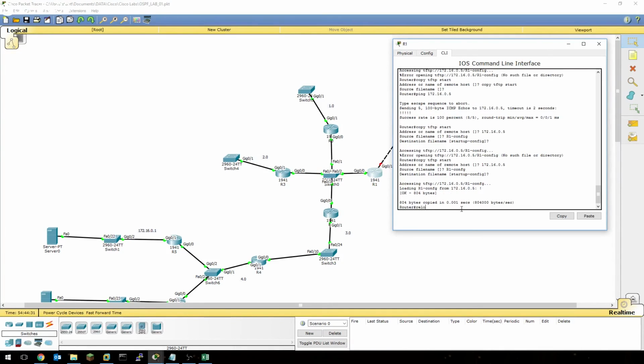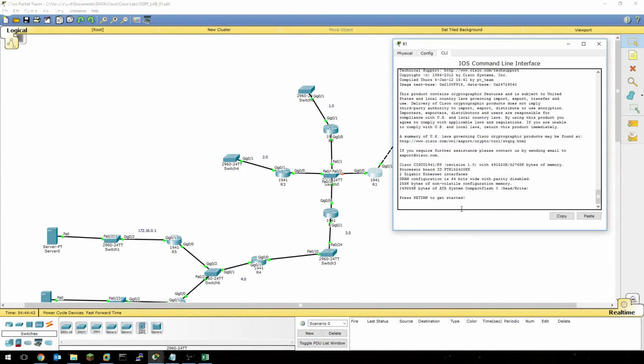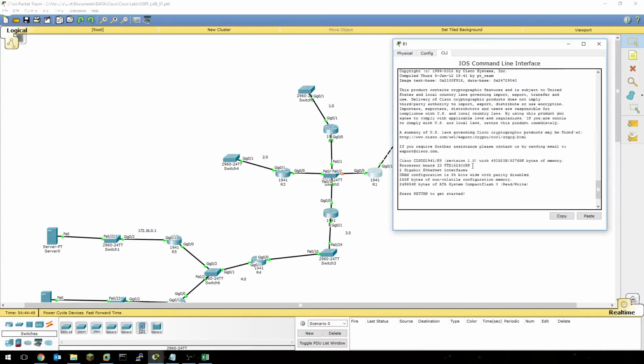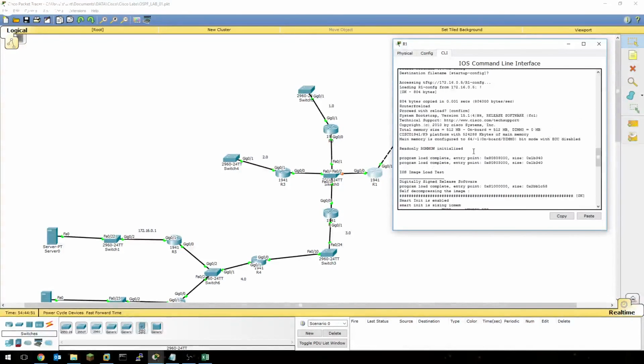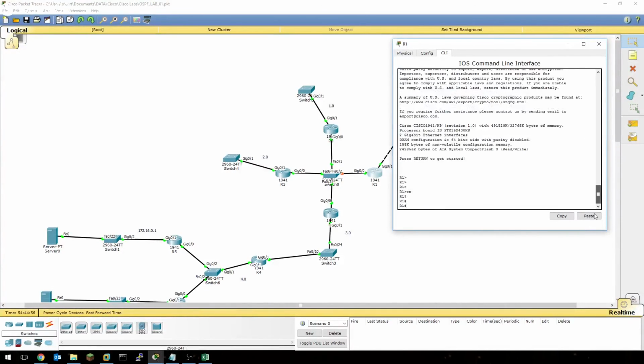So if we do a reload on that, this will bring it back up with the full settings that we had before. Give it a wee second. Okay. And if you enter in, you can see the host name has changed, because before we were just Router. Yep. So we are now R1, so that's us running back up with the original config that was on it. Okay, and that concludes that. Thank you.